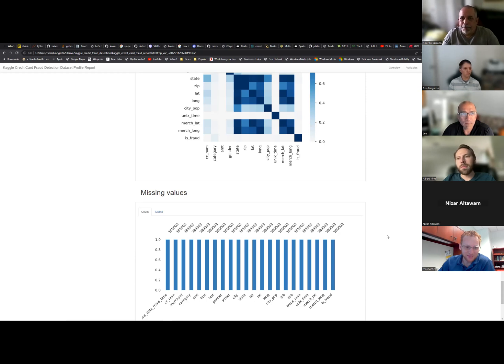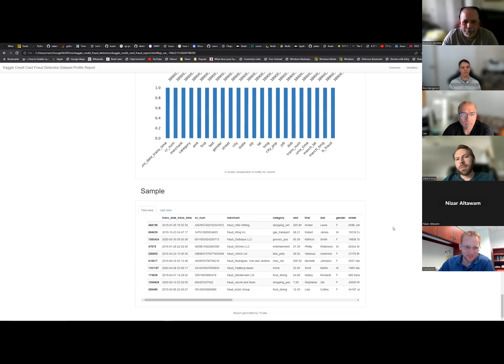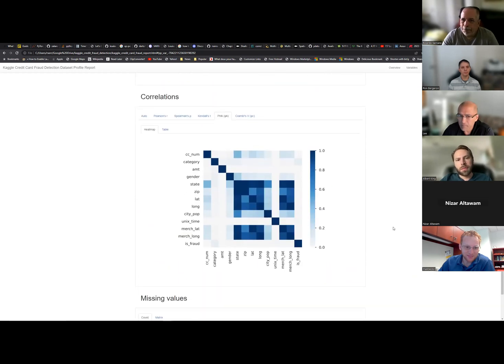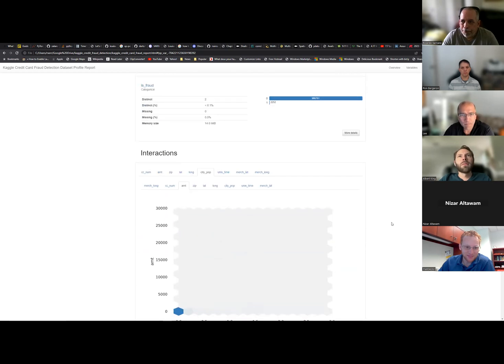Ricardo, a quick question. With this pandas profiling, is this something that you would just use to get an idea of what kind of analysis you would do later, or would you actually include this in a report that you're putting together for the bigger project? My answer is both.